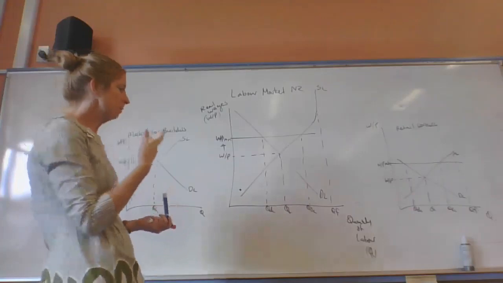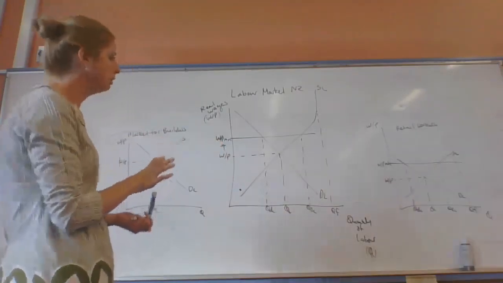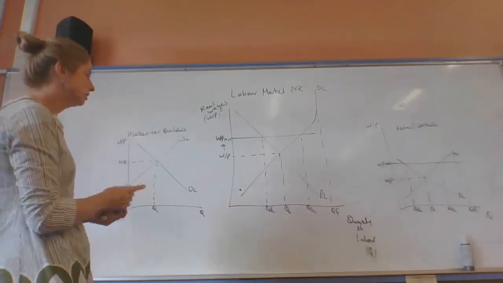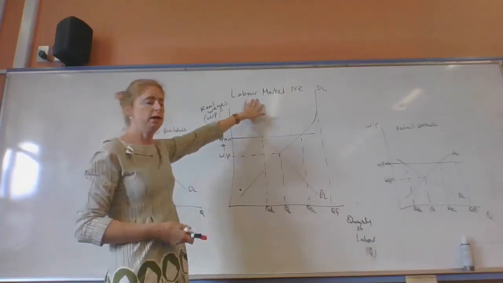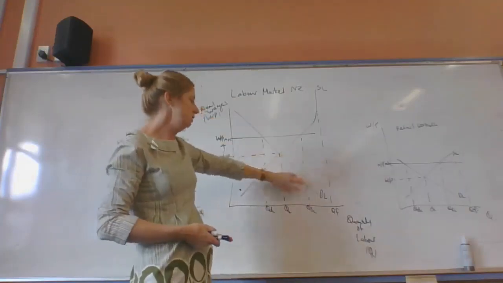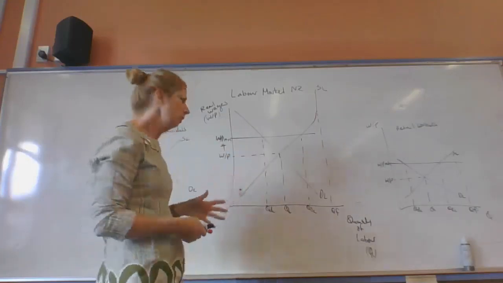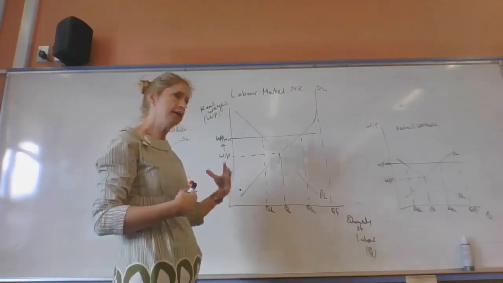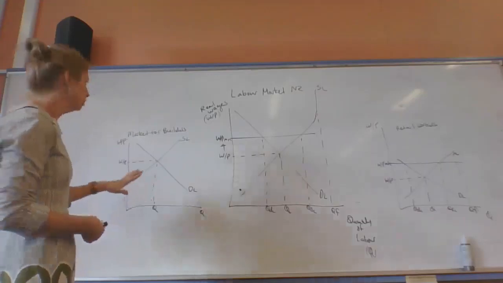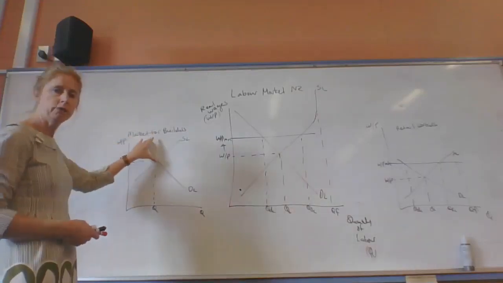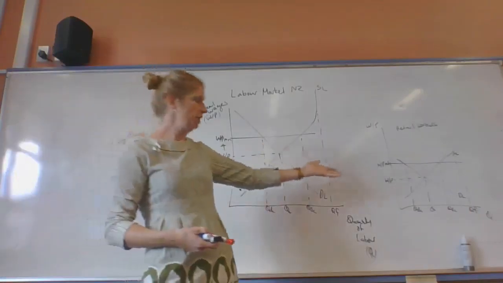So the labour market model, if we just have a look in the middle, this is a full labour market model. I've got quite a lot of detail here. Just to point out, this is the labour market for New Zealand. So this will be looking at all the supply of labour and all the demand for labour for every single job occupation. So it's very general and it doesn't look at specific occupations. What I've done on either side is show what individual labour markets would look like. This is the market for builders and I chose retail workers over here.